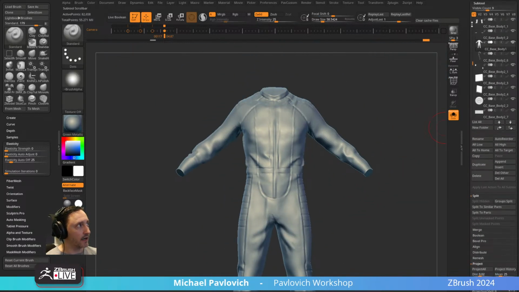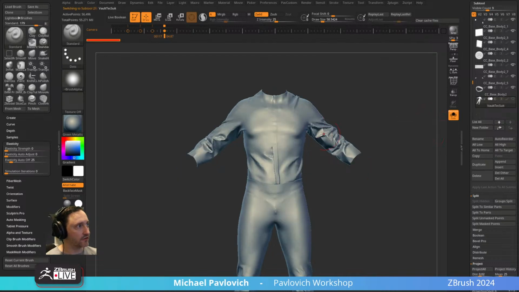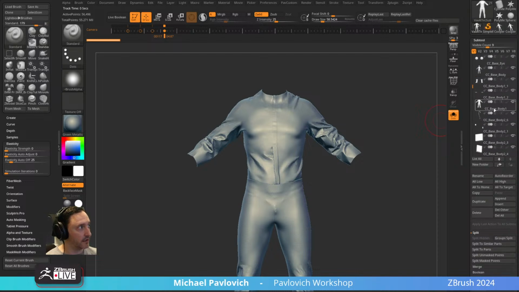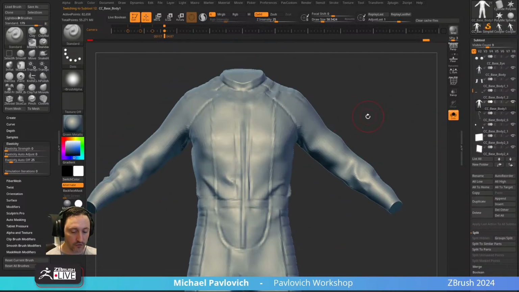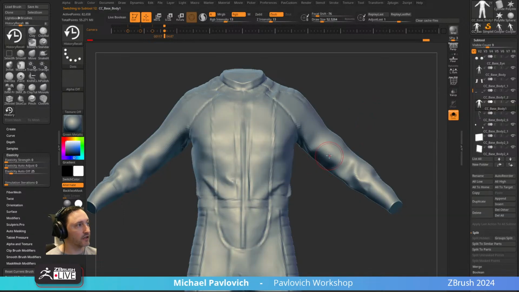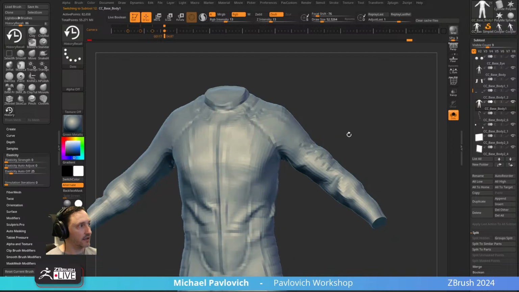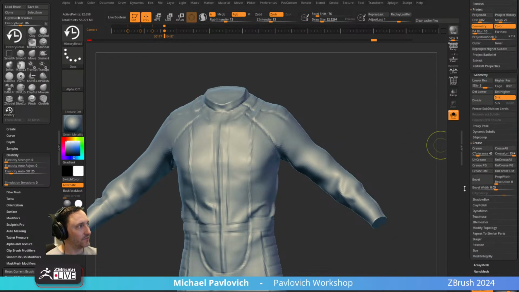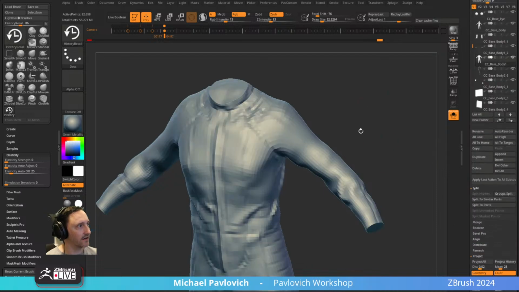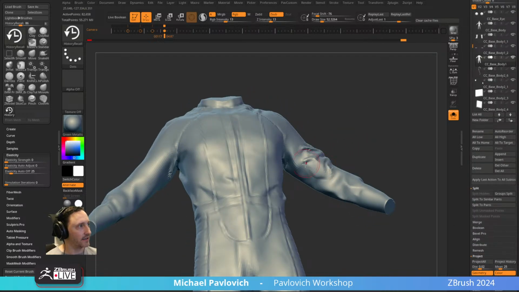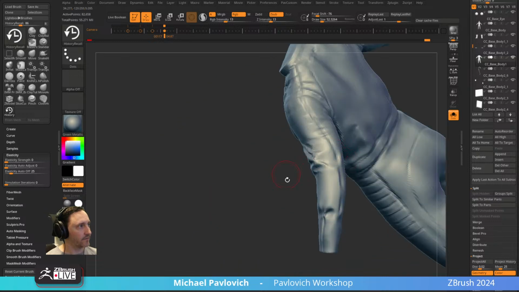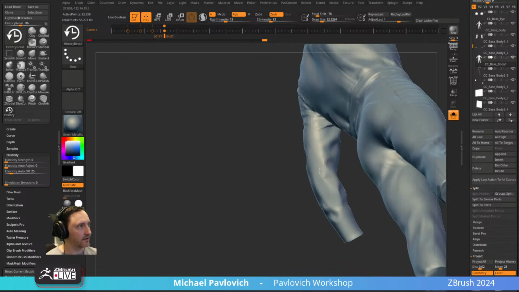Also, remember, I brought in my Marvelous Designer mesh just sitting here, so I can control click here in history. That'll store these vert positions, and then back on my working mesh here, I can go in here to BHR, that's the history recall brush, and I can literally just go through here and sculpt in and down. Oh, I have thick skin turned on, so it's only allowing me so much leeway, so I'm going to turn thick skin off, and now I can go through here and I can project those wrinkles onto my concept suit.